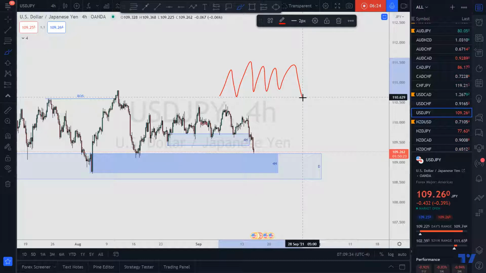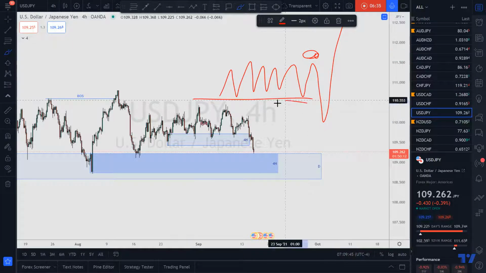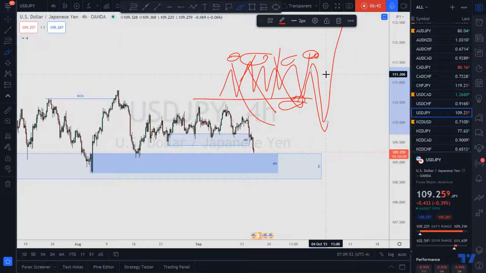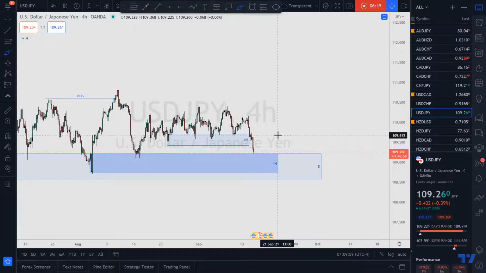But what market makers love to do is either go low and then go high. Why? Because you're taking all the stop orders here and sweeping all the stop orders here for people who went long, and all the stop orders here for people who went short. Okay, it's a horrible, rough, shrewd, conniving kind of move by them, but that's how it works. So I'm looking for that move here, and then a move to the upside, which would mean USD strength.